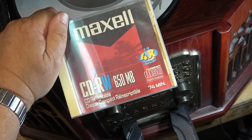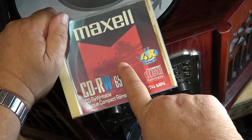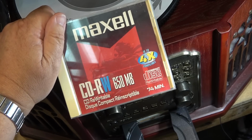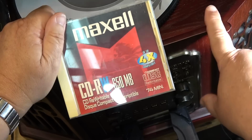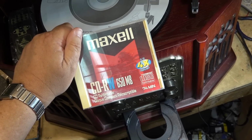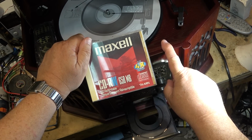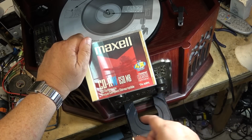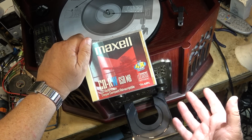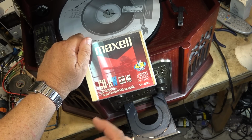And if it's as good as I think it should be, this might be something to hang on to just for recording music directly to CD. Because if you put on a record, for example, not necessarily using this turntable, but if I plug my good Thorens turntable into my vacuum tube preamp and plug that into this, I should be able to put a record on and record it as good as you're ever going to get, in theory, because it's got manual level control. So it should sound good, and that's what we want to find out.